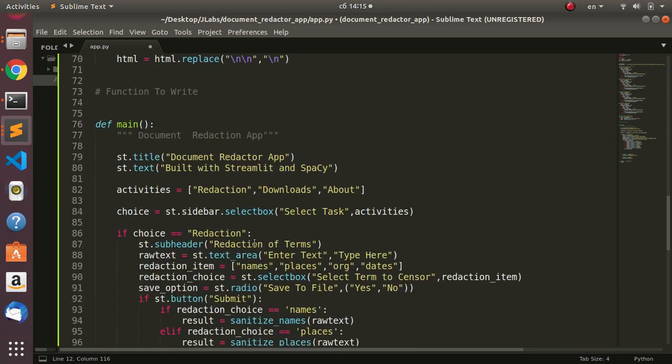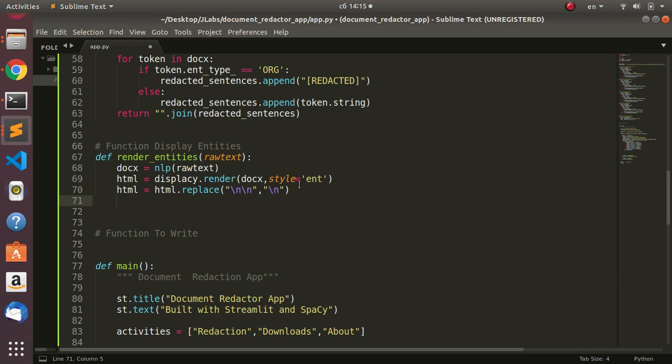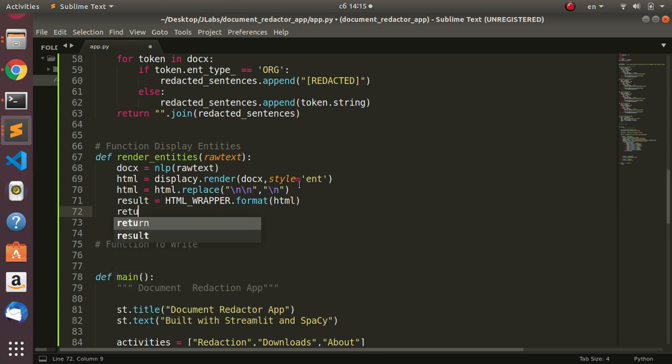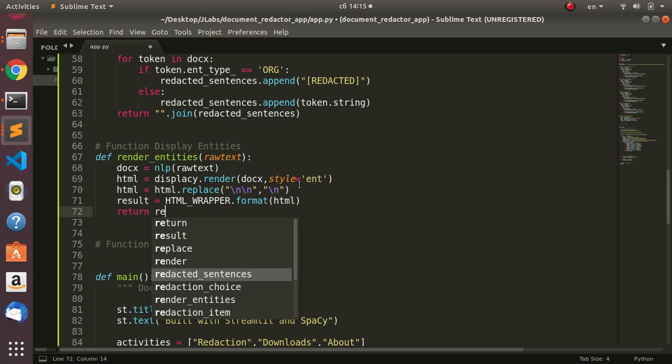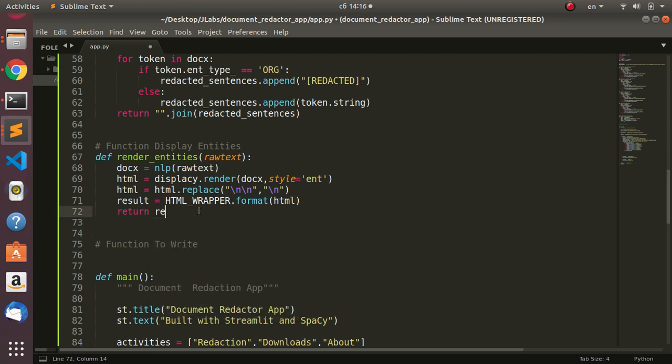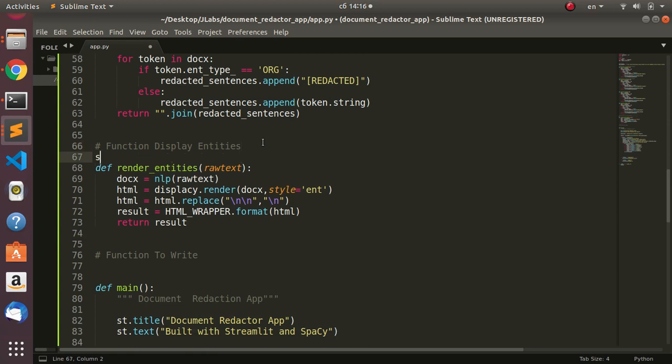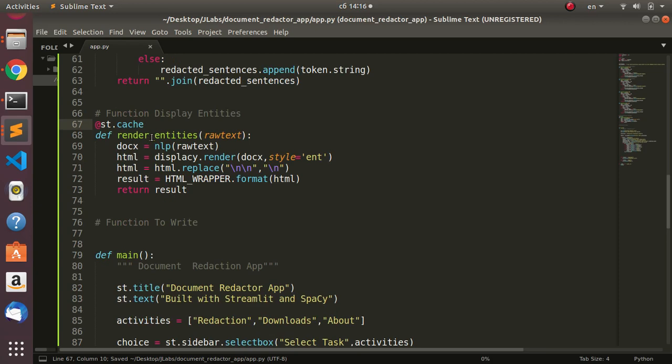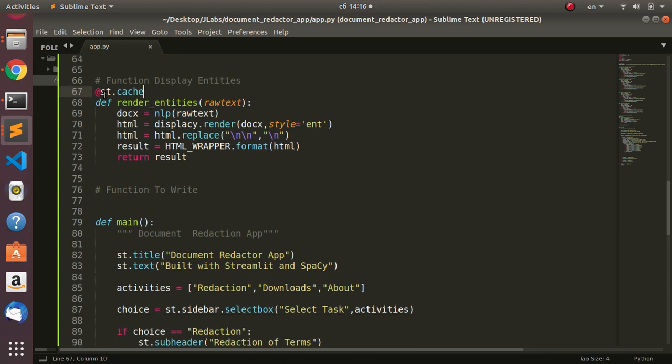And then when we come back to our file here, our function, then we're going to see that our result is going to be HTML wrapper dot format. Now passing my HTML, right? Perfect. Then I'll return our result. Perfect. So I can also bring the st.cache here. So the new versions have changed some other aspect of this st with the hashing, right? So that's something you have to remember about. But let's go with the one without the function, this simple macro. Did I say macro decorator? Like Julia. Okay, perfect. So this is going to render our entities.